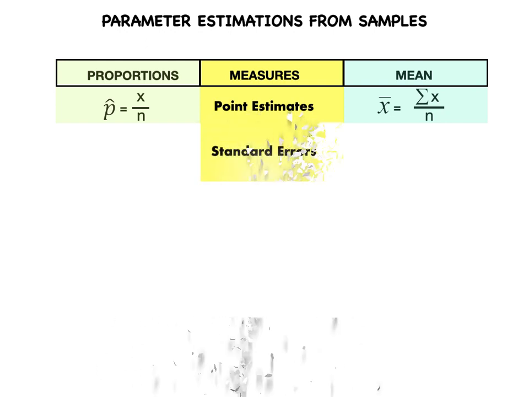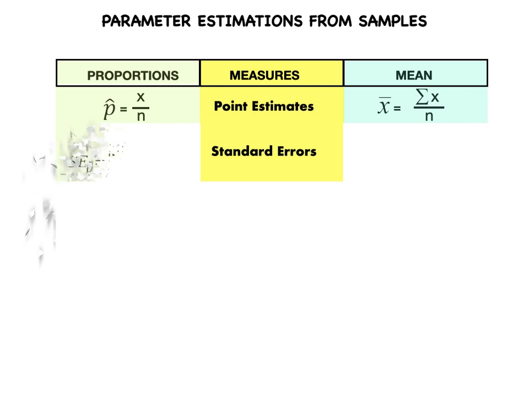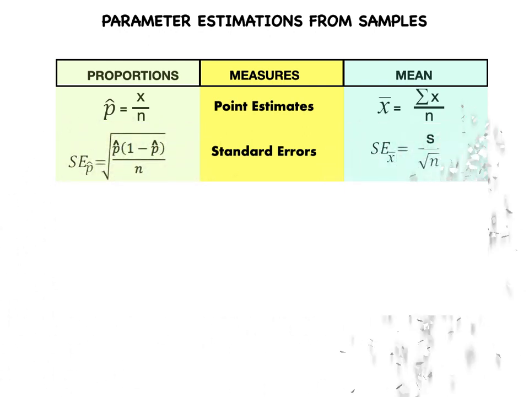The next measure is the standard error. It is very similar to the standard deviation of the entire sample, but is for the point estimate. Think of it as the standard deviation of either the proportion or mean. As a matter of fact, the standard error for the mean is calculated by using the sample's standard deviation. Notice the subscripts both for the standard error of the mean and the standard error of the proportion. Also notice that the square root sign is used in both calculations because we are using the variance to get our answer.